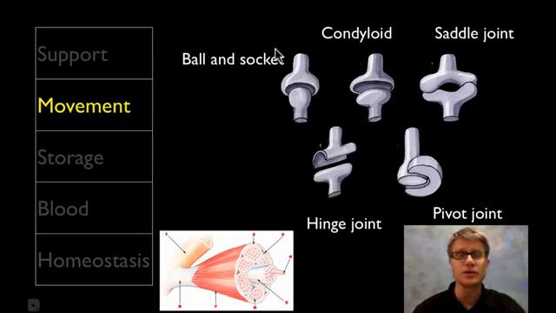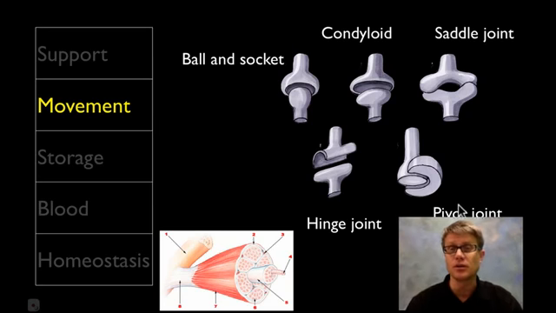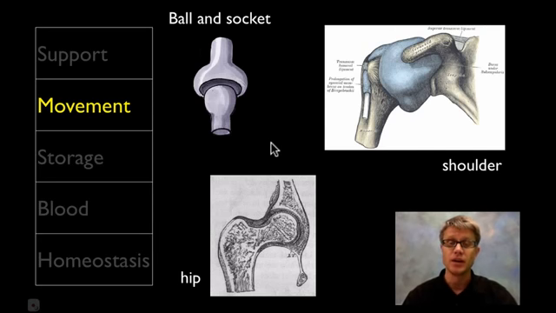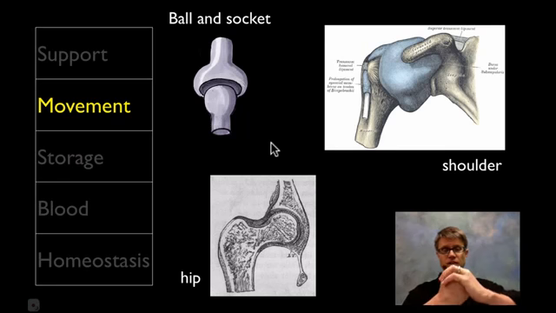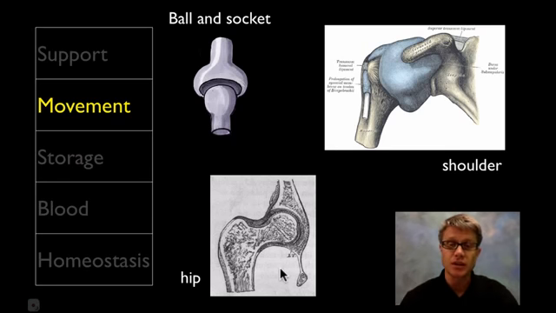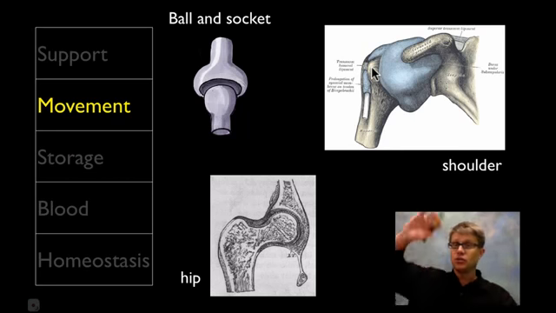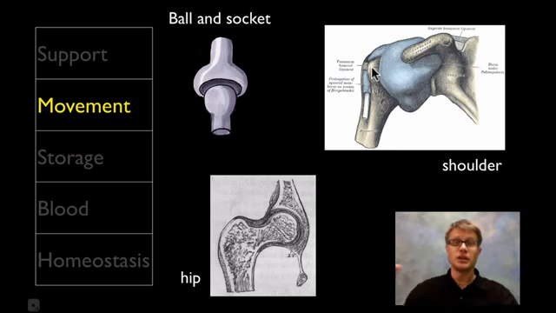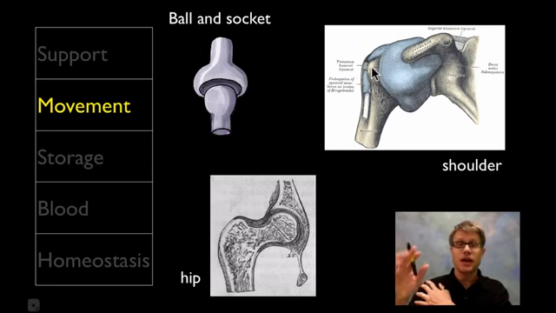There are five general types of joints that you can have, and they each give us different movement. They're ball and socket, condyloid, saddle, hinge, and pivot joint. Let's quickly go through those. If it's a ball and socket joint, it's basically a ball fitting inside a socket, and so it gives us a huge amount of maneuverability. Two examples in us would be the hip joint and the shoulder joint. What's great about these is I have a huge amount of maneuverability in my shoulder joint. What's bad about that? Think of all the ligaments that are holding that in place.